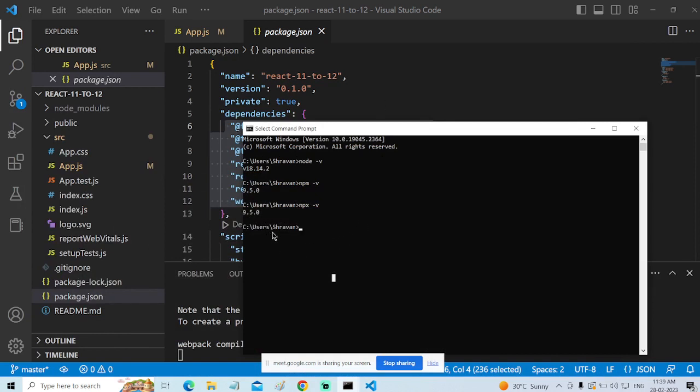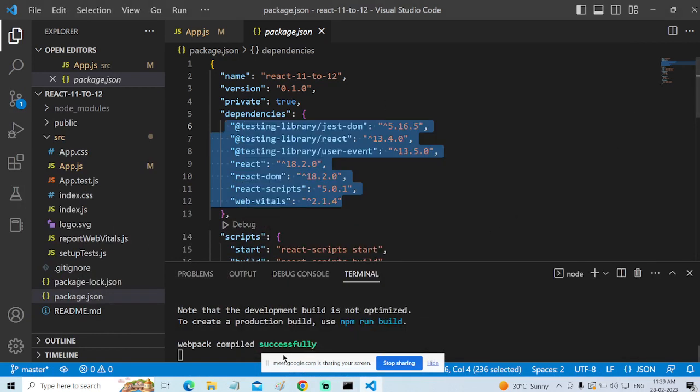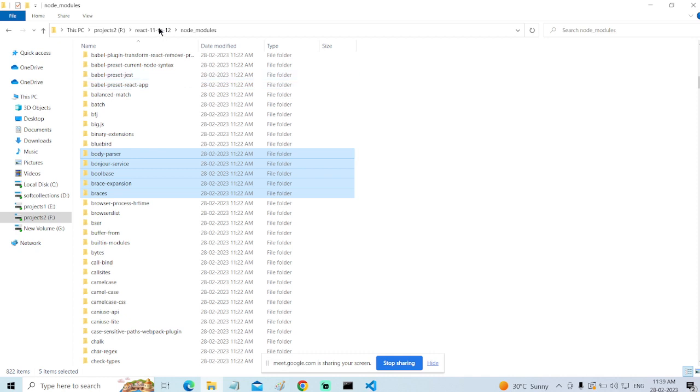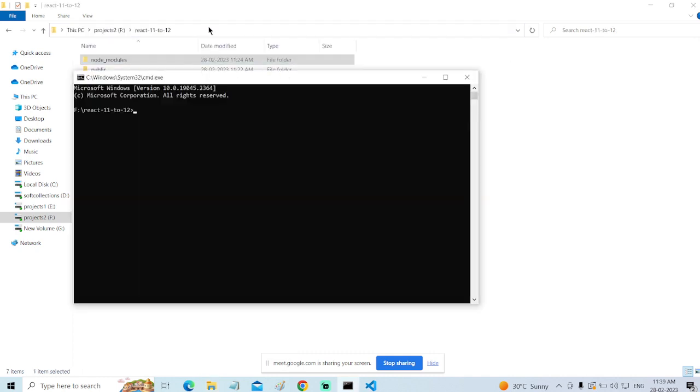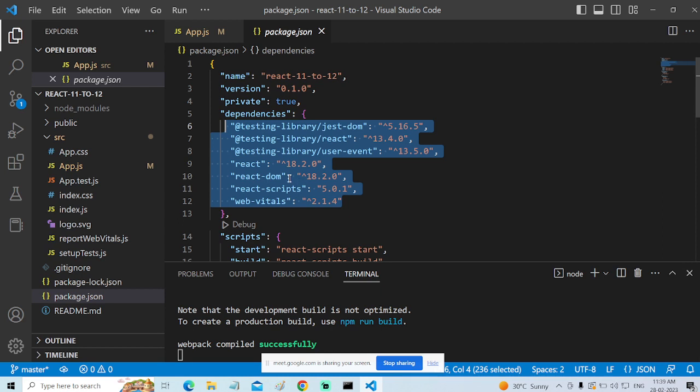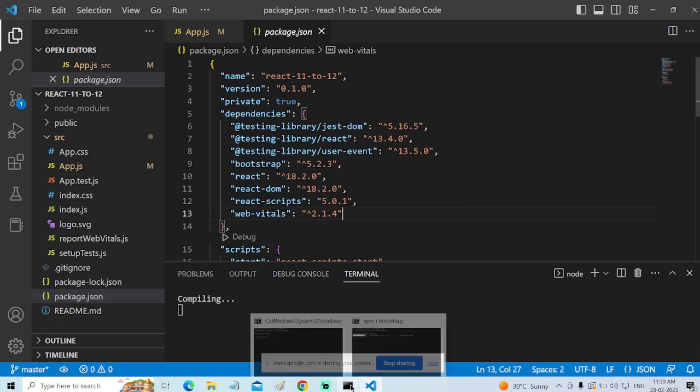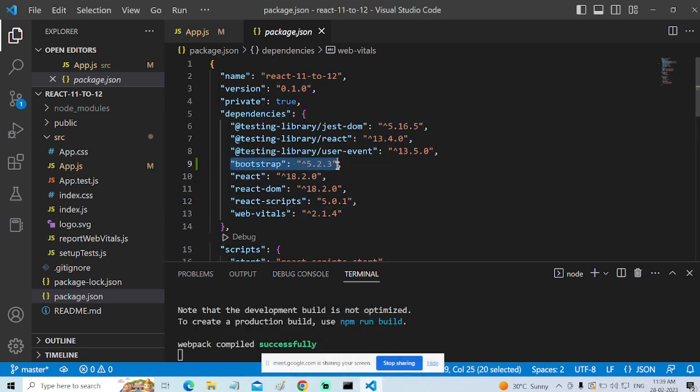Then come to your project. Inside your project, open command prompt, execute this command. See, Bootstrap added, right?